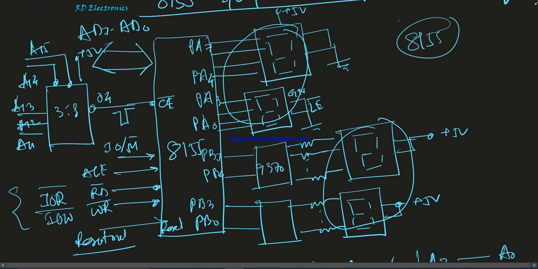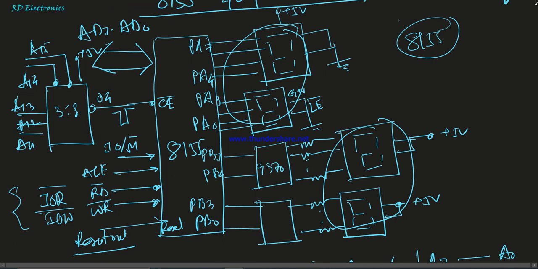The 8155 is a multi-purpose programmable chip, with 256 bytes of read/write memory, the timer function, and programmable IO functionality in this peripheral IC chip.